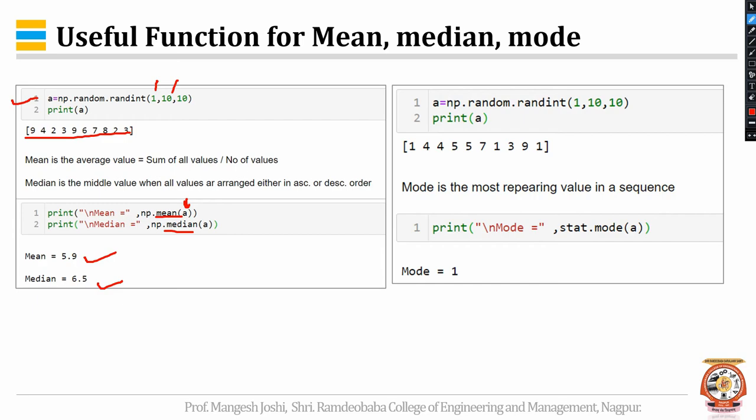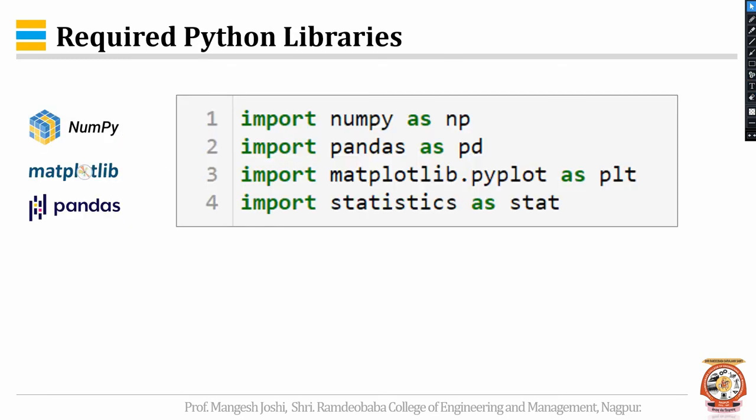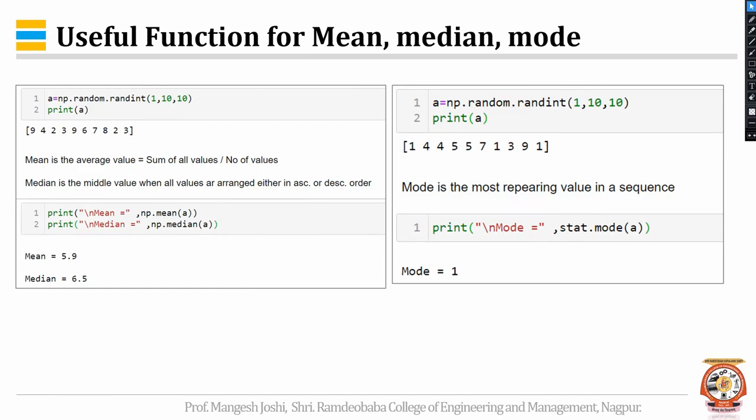Now to calculate mode, you will require another package, the statistics package. We have seen various libraries you will require. You will require import statistics as stat, because the mode function is not available in NumPy. So you have to import statistics as well. We have imported statistics as stat, so you can use the stat keyword.